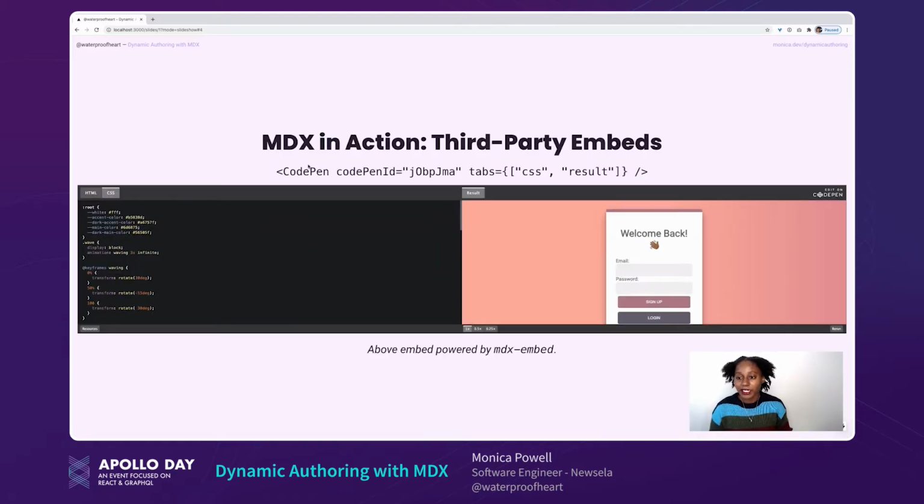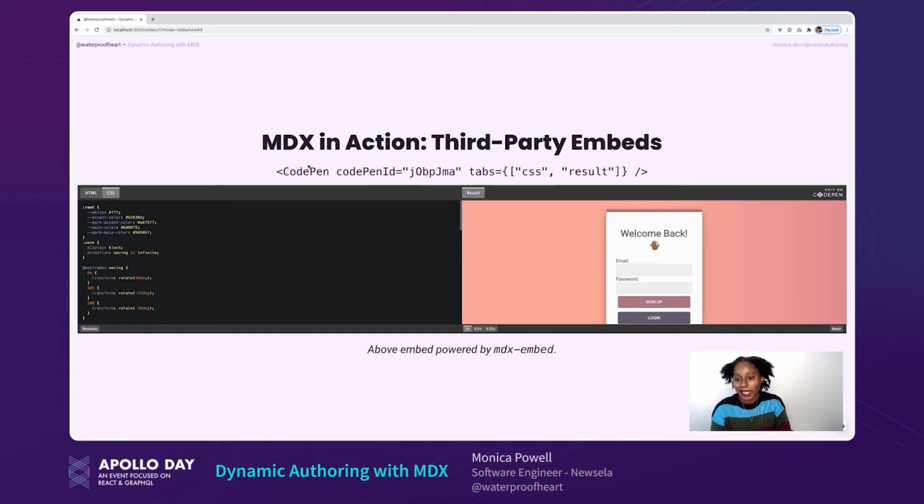Another way that you can use MDX is to easily embed third-party content. There is a library called MDX Embed where you can embed things like CodePen or a tweet or a YouTube video or an egghead video directly into MDX files. In that case, you would use one of their components.